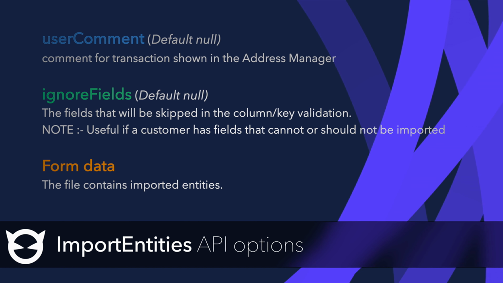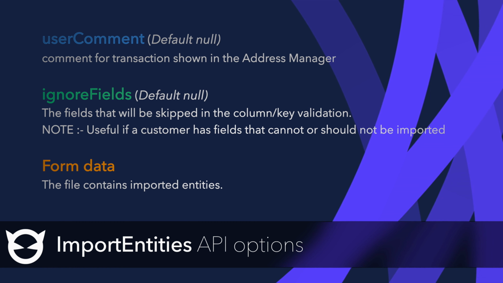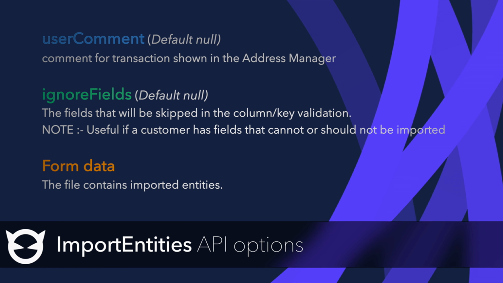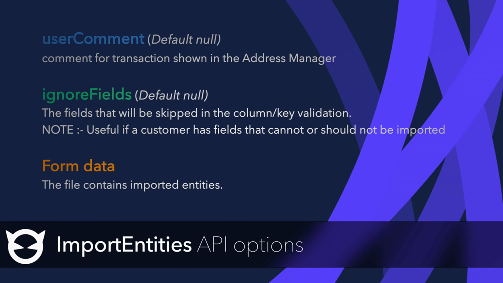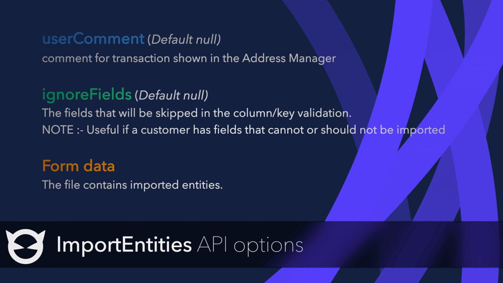The optional ignore field's value can be used to instruct the API it should ignore a specific field in the dataset being imported. For example, a customer may have a notes field in their dataset which is not valid for import. Any unknown fields in the data will automatically be assumed to be a user-defined field, which must already be defined at that infrastructure level for import to complete. The final required field is the form data, which defines which file is actually being imported.